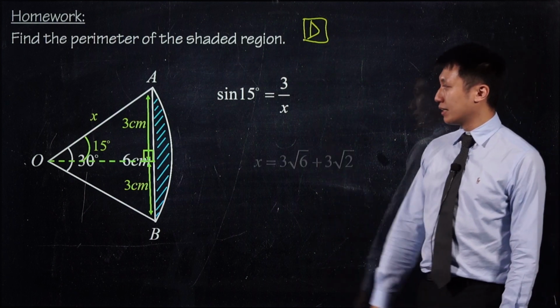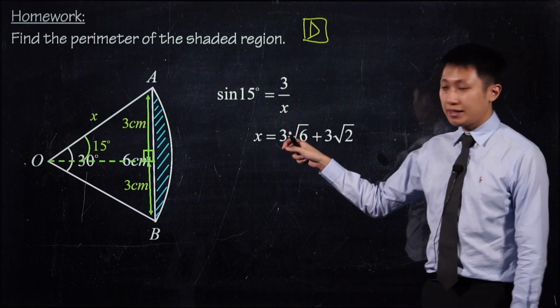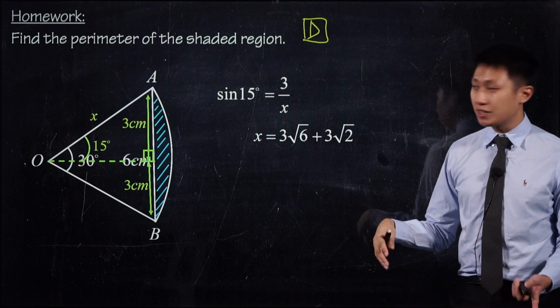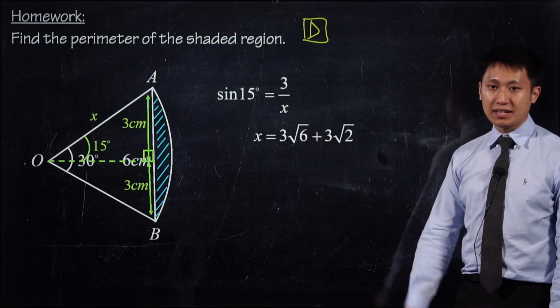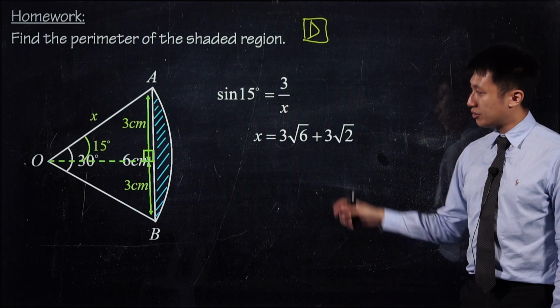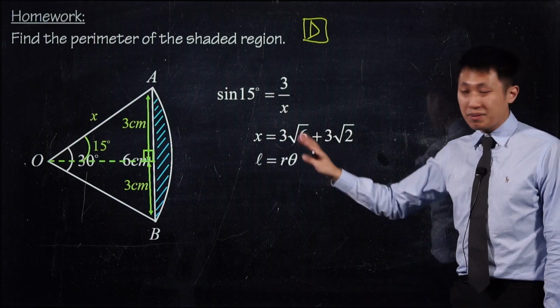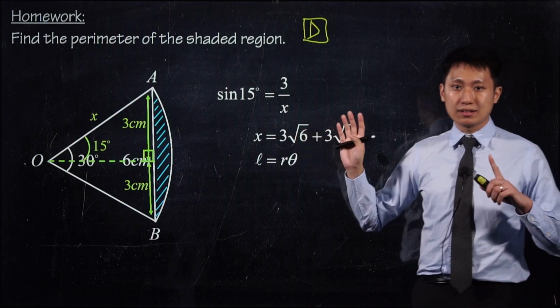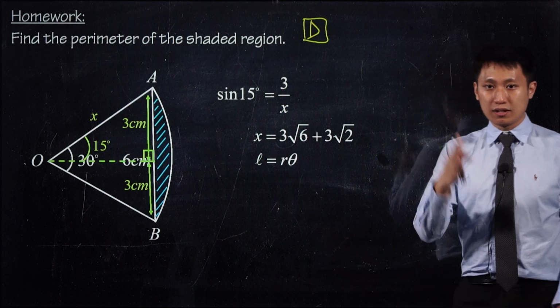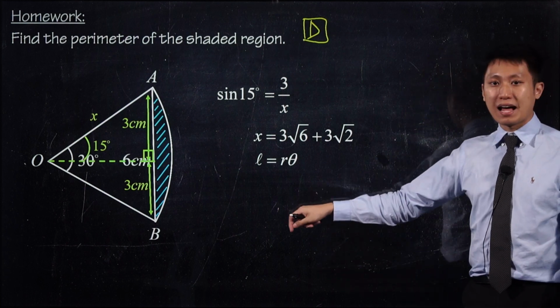Gotta have D as the mode in your calculator. So x is easy. If you use a newer version of a calculator, you get this one because 15 is kind of a special angle. You keep it in this way so that it's better for you to do the calculation. No truncation error until the last part.